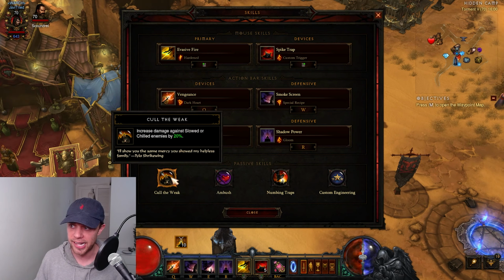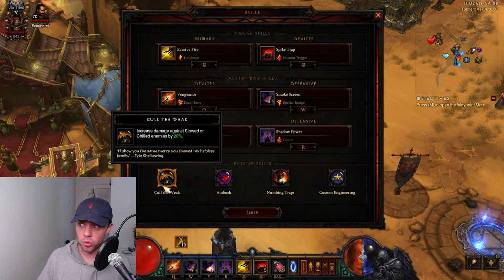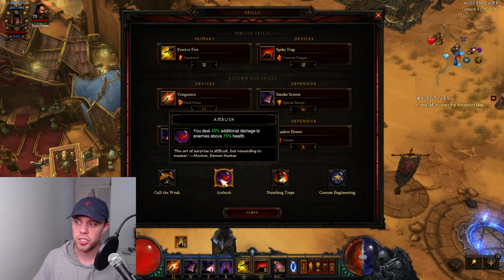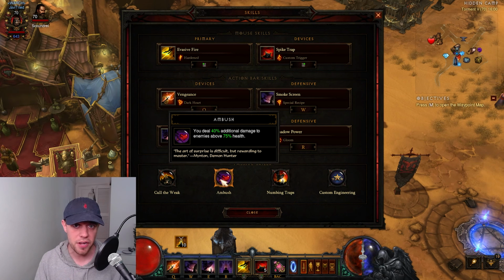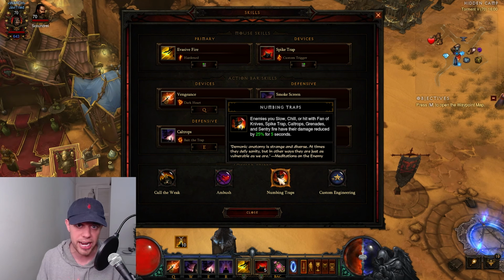Looking at the passive skills then, because of course our Caltrops are slowing, and things like that. We've got Cull the Weak, increasing damage against slowed enemies by 20%, no brainer there. Ambush, of course, is a great one. You deal 40% additional damage to enemies over 75% health, pretty self-explanatory there. Numbing Traps: enemies you slow with your Caltrops and Spike Trap have their damage reduced by 25%. So when they step in those traps, it's also going to reduce the enemy's damage. Again, fits perfectly with the build.